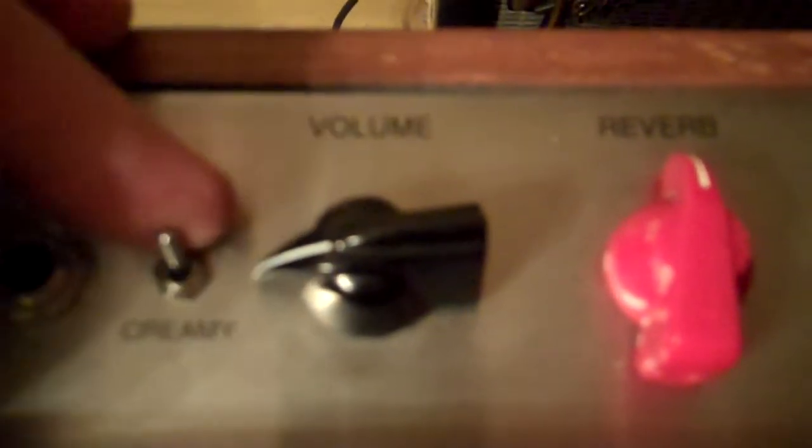Going across the top, we have our input jack. And we've got this — it's equivalent to a bright switch on a Fender amp. Jangly is brighter; put it down and it's creamy. Got chicken head knobs here with volume, reverb — the reverb's pretty good in this amp — treble, middle, bass. And it has a built-in power soak. For a 30-watt amp, this sucker gets pretty loud. Tube amps tend to get a little louder than solid state. I've been keeping it on 50% to 100%. I usually just keep it right here, and so far in the gigs I've been playing, I've kept it right there — she's loud enough. It's a clean, clean loud. I don't think you can put this thing into overdrive unless you go in and change some circuitry and tubes.